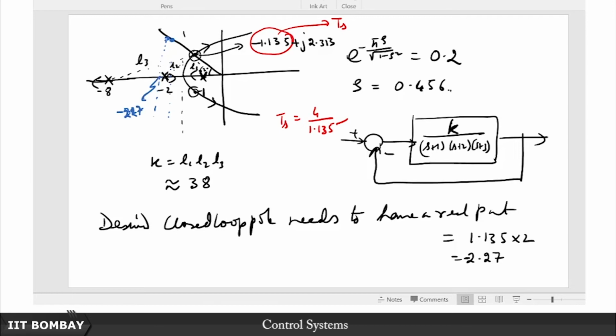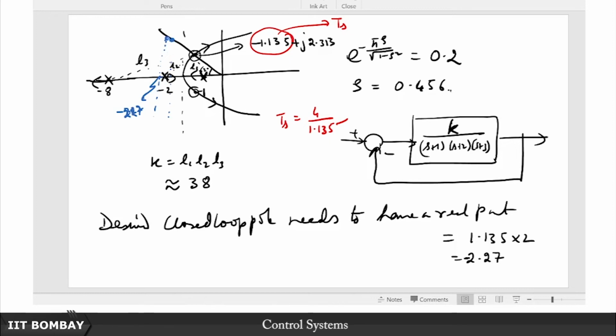Now I know why it is here, because it must meet the percentage overshoot condition. If it has to meet the percentage overshoot condition, it must be at least on this line, if not below. So let me at least place it on this point for now. I can of course place it below here, in which case the percentage overshoot would be less than 20%. That is some flexibility I have. At most it should be 20%, not more than 20%.